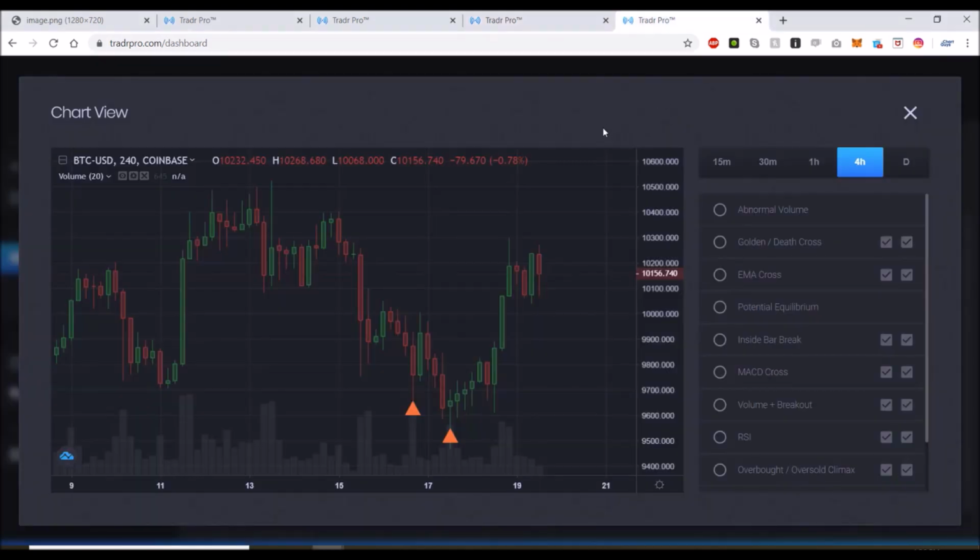So scaling out into strength and then looking to reload as long as we're still in a daily uptrend. The last example here, we've got Bitcoin on the 4-hour time frame, and these are the SuperStack oversold signals. We ended up firing one off here on the bottom. We bounced. That wasn't the exact bottom, so again, scaling out a partial position. If I enter on this signal and we start to bounce, if I exit half of my position, I then am sitting pretty in that trade where worst case scenario is break even. We then fired off again after dropping to a lower low, and that marked the bottom. So we put ourselves in a position where worst case scenario is break even, stop out, and ideally we get bounce follow through to make it a nice profitable trade.